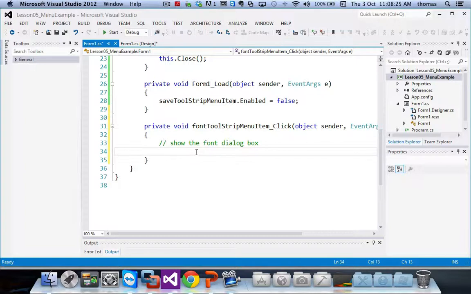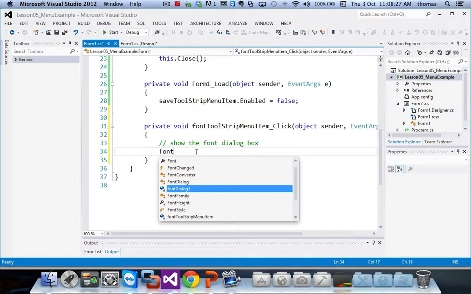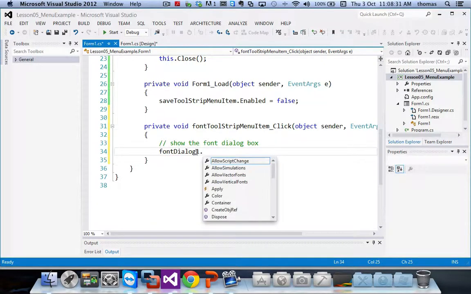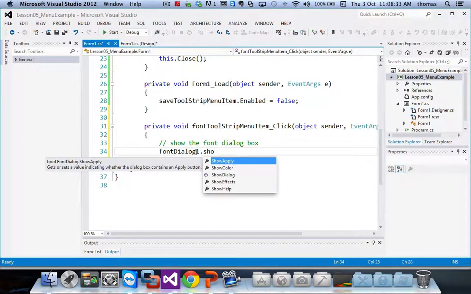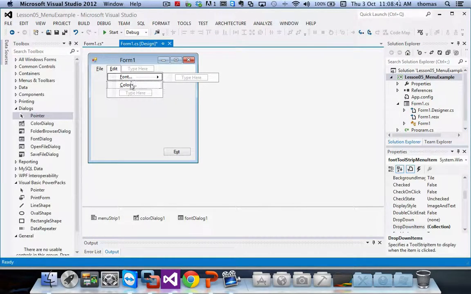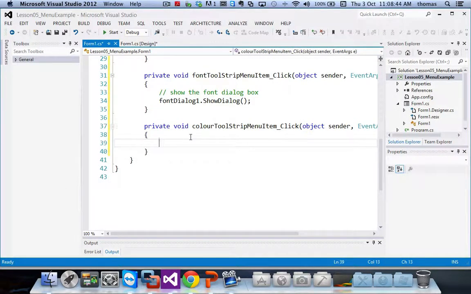So again, I start typing font dialog 1, that's the 1, dot show dialog, right? So here it is. So I'm going to show it. Now this doesn't actually do anything. Let's just go back, and I'll do the same thing for color. So here, show the color dialog box.